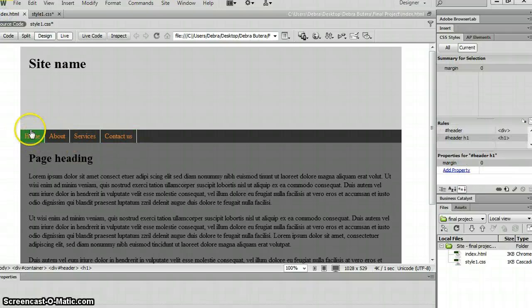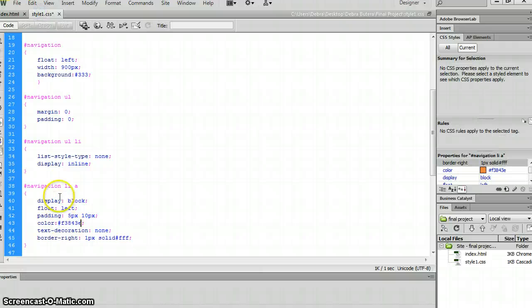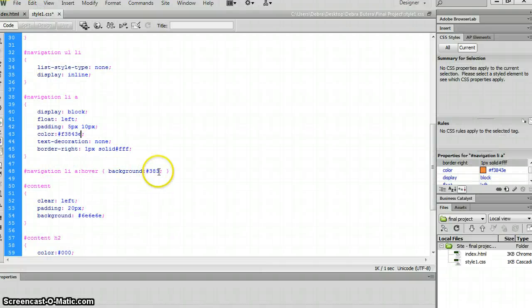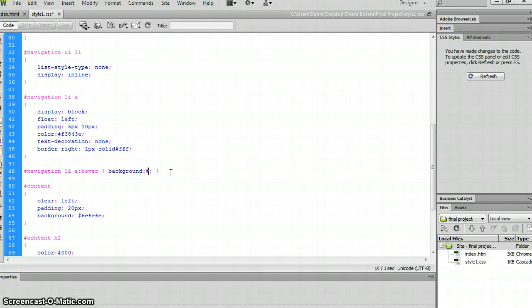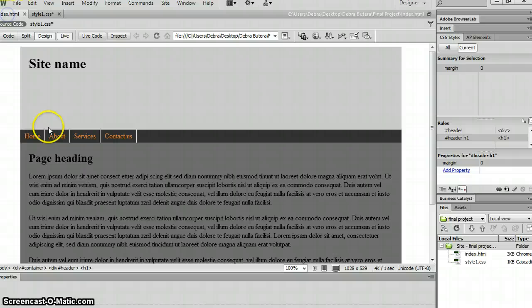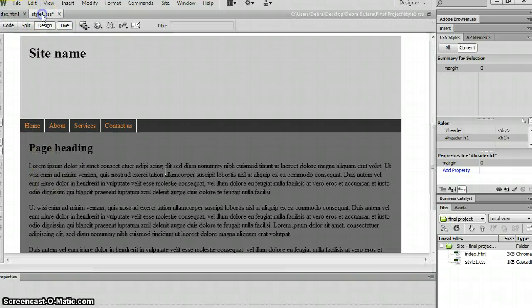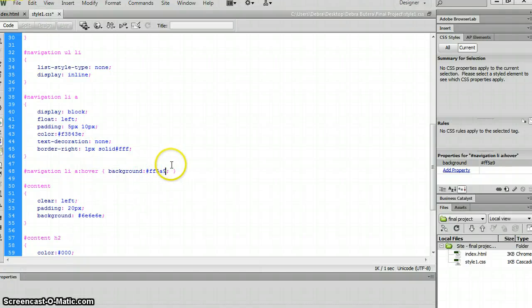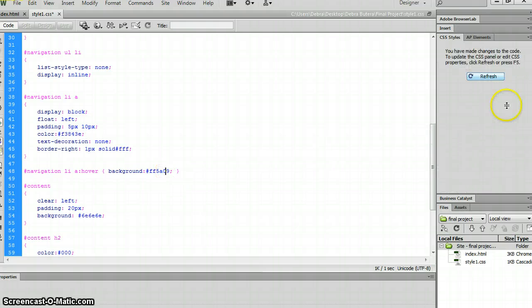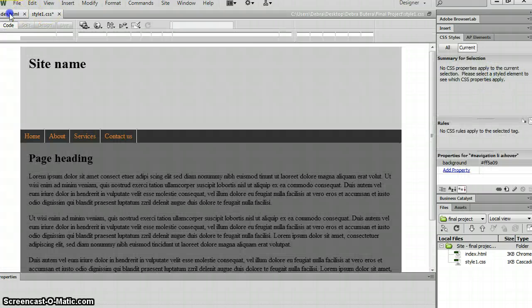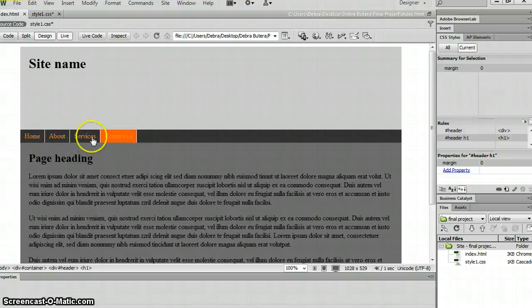Now the hover color, what if I want to change that? So I go down to hover, background color of my hover. Maybe I want it to be that orange color, FF5A9. Again, you see I'm changing one thing at a time. Refresh, and I see what is the result of that. So let's see, did I change that right? FF5A09. I had the code wrong, therefore I wasn't seeing any of the changes. See, now you see it changes here.